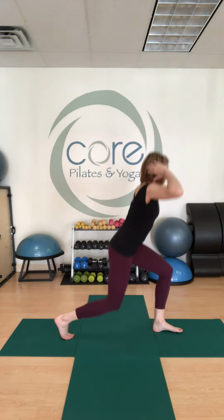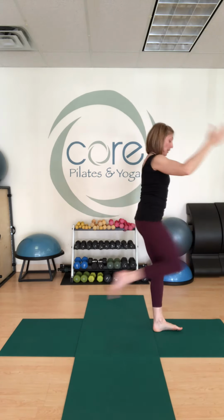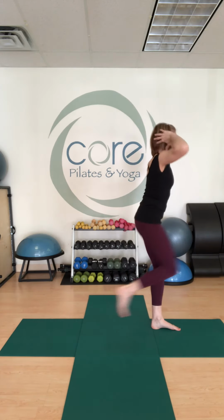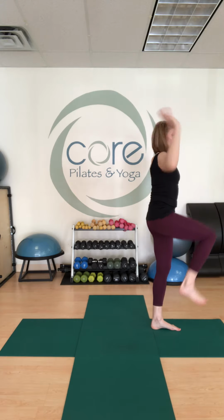I'll give you the side version. Down, knee up. Drop it back and down, knee up. Watch your front knee. Make sure that you're staying in line, not going past those toes. Knee up. Last 2. Last 1. Hold your knee up and land down.